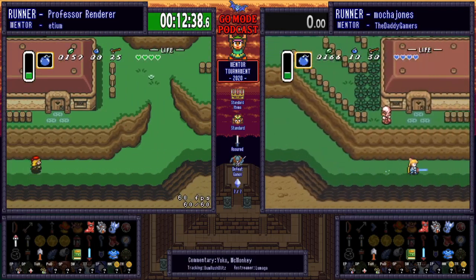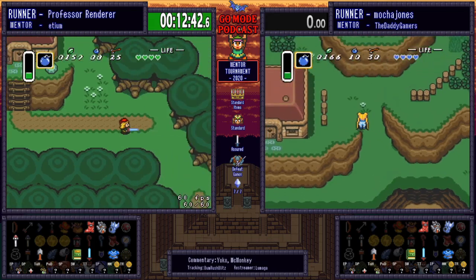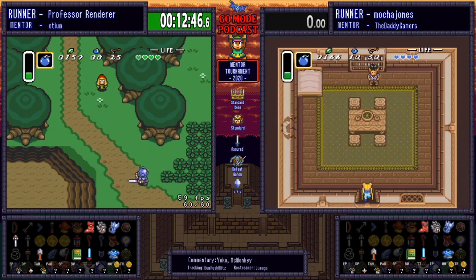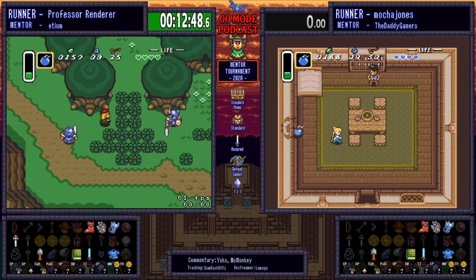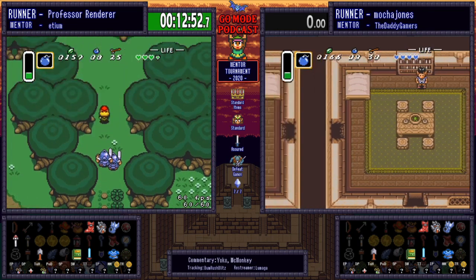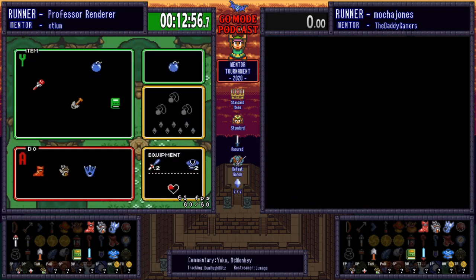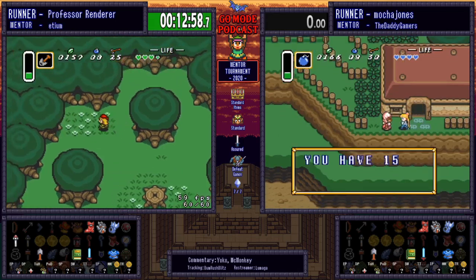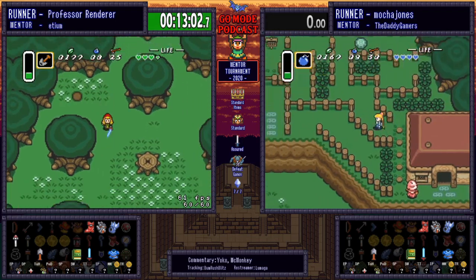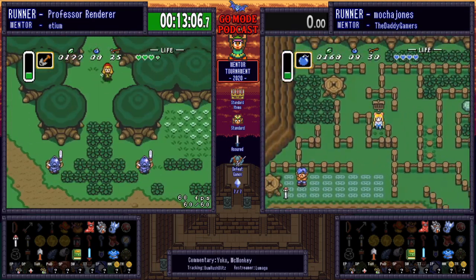So let's see where we go. Are we gonna do the... Looks like Ren is walking at least to the shovel spot. I wouldn't be surprised to see them continue straight on to Desert Palace after that. That seems to be the way the seed is pointing them, going to Desert Palace, and we dig up 20 rupees.